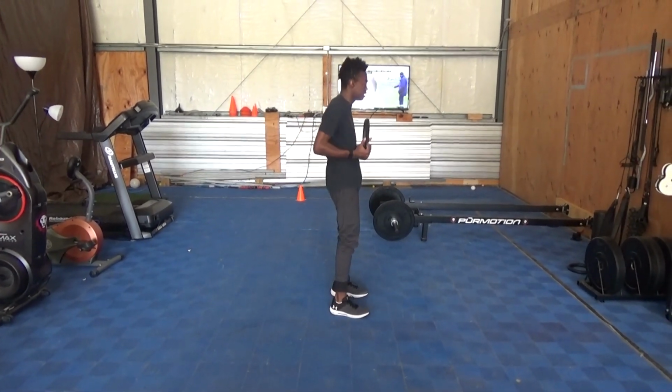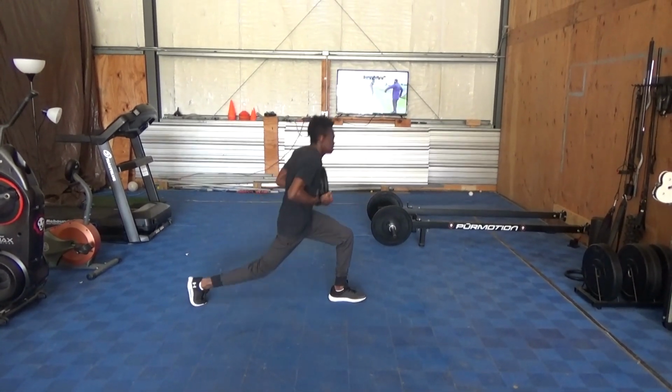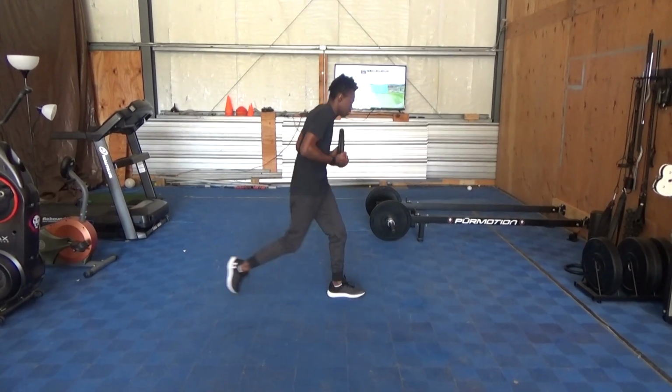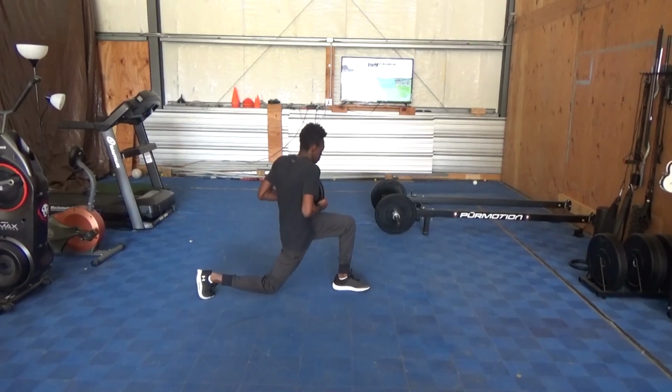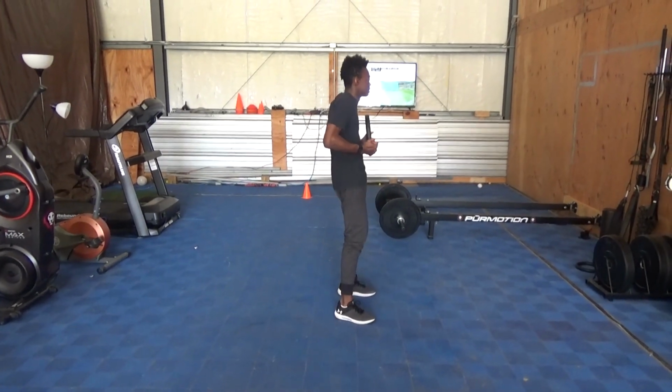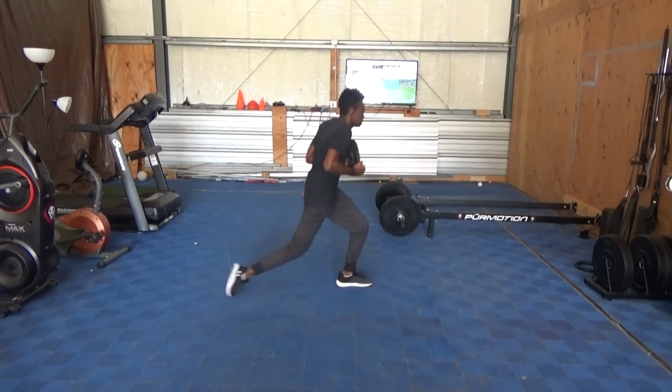Yep, exactly. Like you're balancing on the inside of that front foot into the hip, up. Feeling that spiral, right? You kind of coil as you go down and you kind of uncoil as you come up.